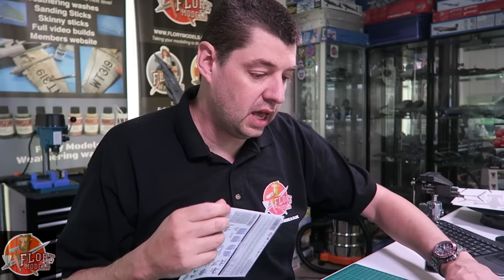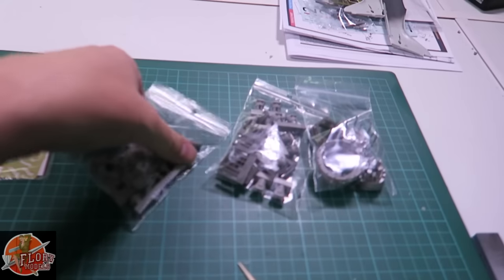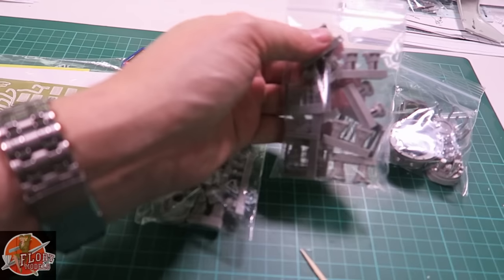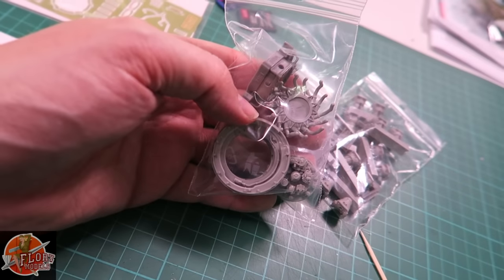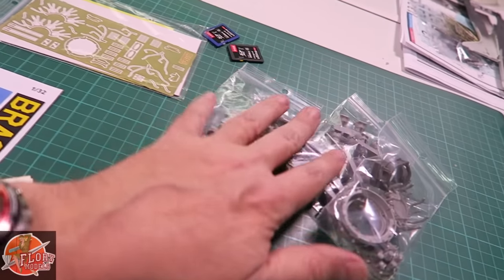So what we're going to do is have a go at the engine. All right, so what we've got is the actual set for the engine for the FW190. Now, if I just bring you around, as you can see, we've got literally bags and bags and bags of this stuff, full of all the resin to go through. And I'm hoping it's not going to take too much. Camera plays ball. Autofocus cancel. Okay. All right. So literally it should be all right.